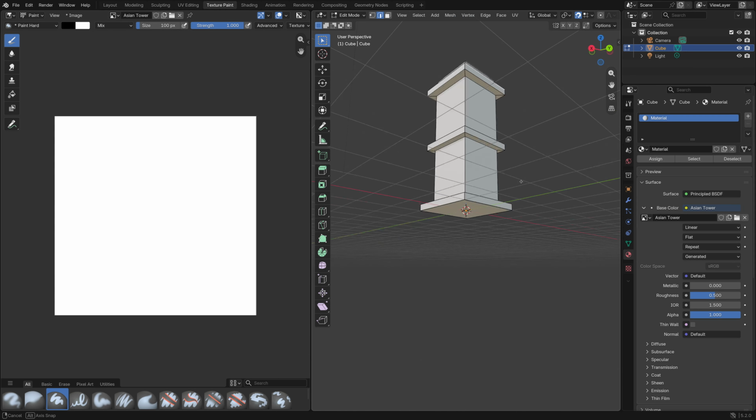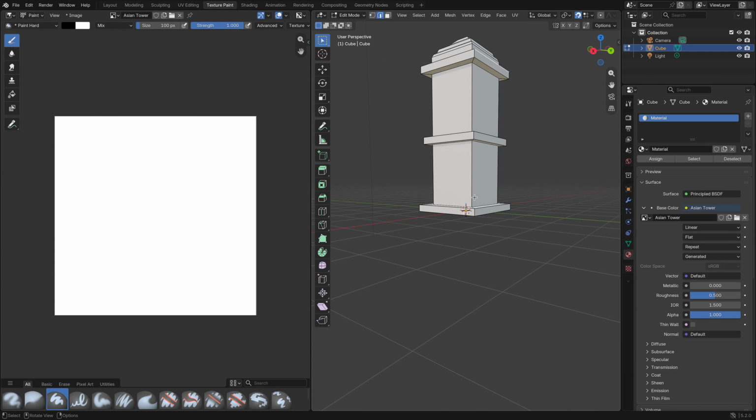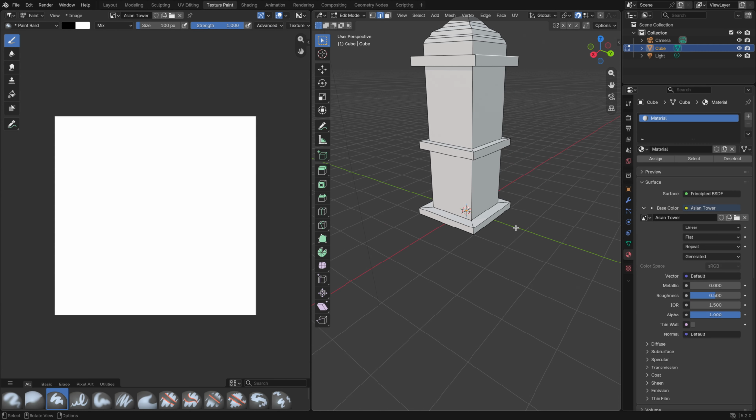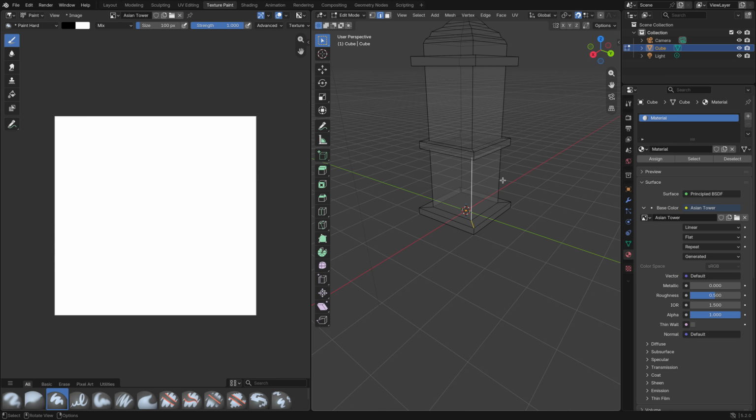So we will cut along this, but we will keep the base connected. So then you have to start working, and maybe I will go into X-ray, because I can do Z obviously, or Shift Z, and then I have this.